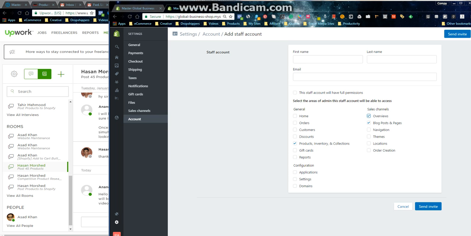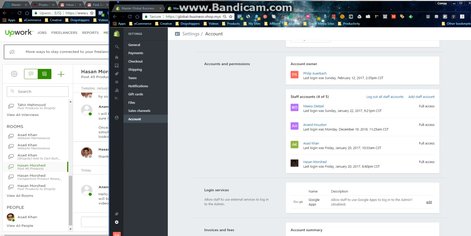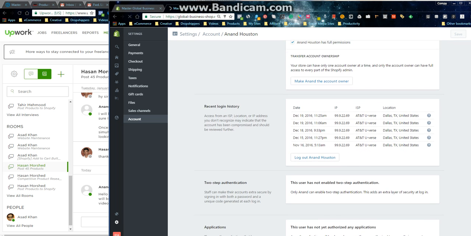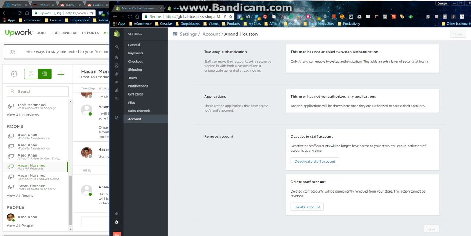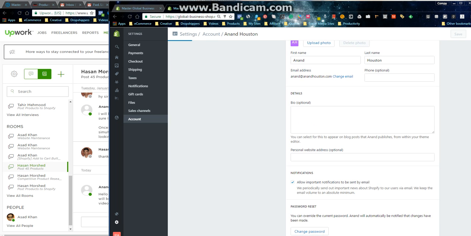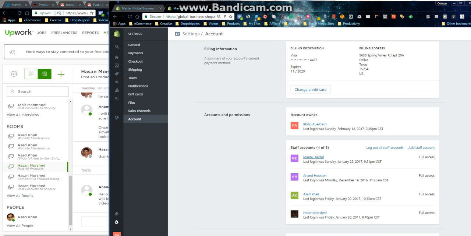So yeah, if you have a writer, you can limit them to only have access to the things that they need. This gives you a strong measure of control when it comes to who's on your account. And then whenever you are done with a staff member, they've completed their project, my suggestion is to just click on their staff icon and delete the account. Luckily, deleting the account does remove them completely, but you can add them back at any given moment. And I would suggest doing this when you're no longer needing to use the people that you have on there, because with your current package with Shopify, you're limited to having only 5 staff accounts.